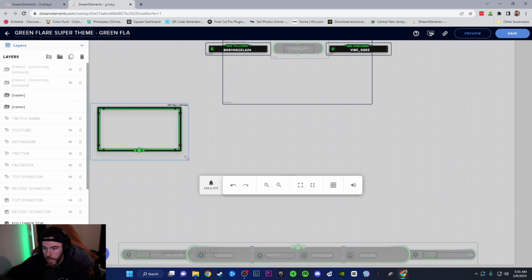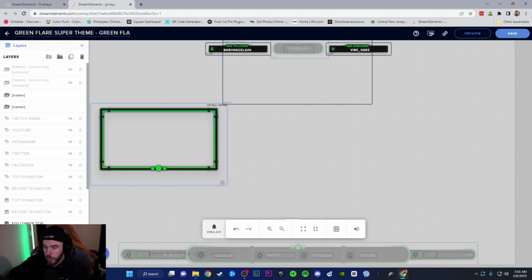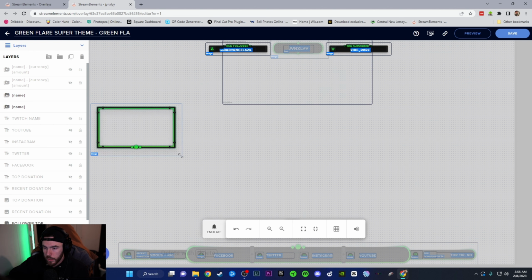So you can see right now that I'm resizing the cam overlay to fit what I want. If you see this white background, this is going to be your gameplay. If your cam is this big, that's going to take up the majority of your screen from what the viewer is going to be seeing. So you want to make it reasonably small, not too small but not too big, so your viewers can see you, your face cam, but also see the gameplay that you're playing.